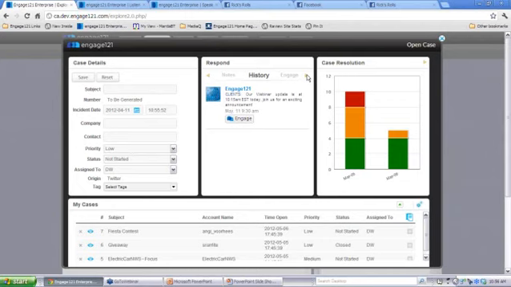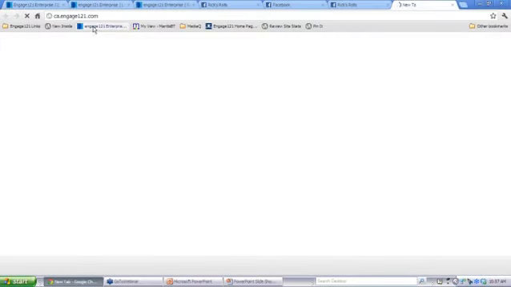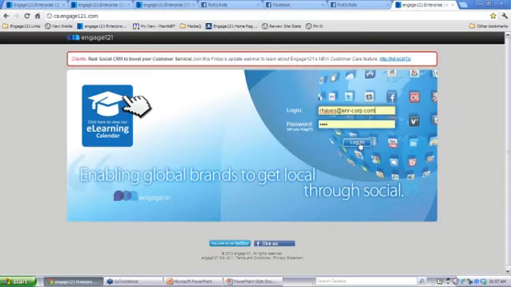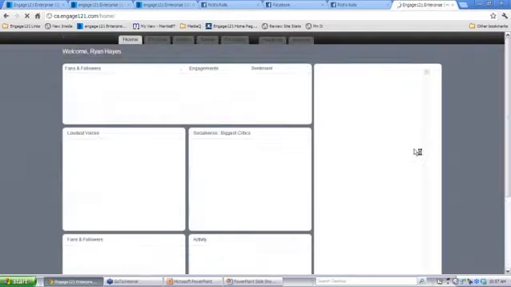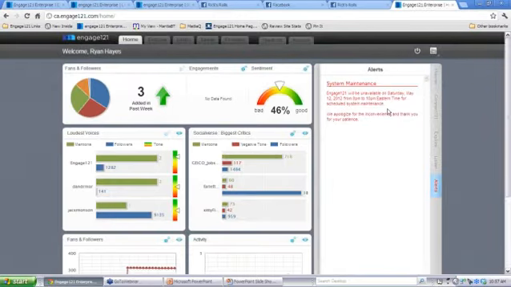You may notice in your accounts right now that on the right-hand side of the planner there is an open alert. We will be doing some database maintenance over the weekend in preparation for this. So you'll see that notice. I'll go ahead and show you real quick what that looks like. But you'll see an alert over here in your planner about our system maintenance that will be going on this weekend.